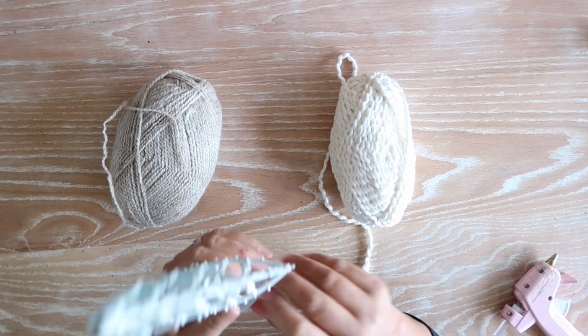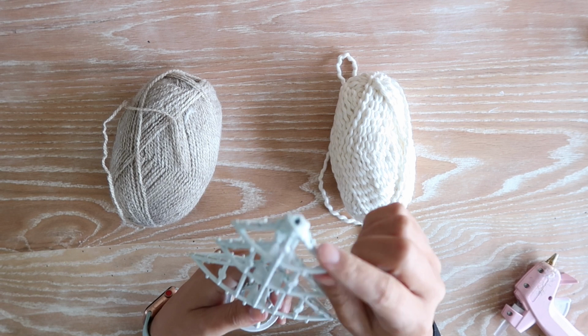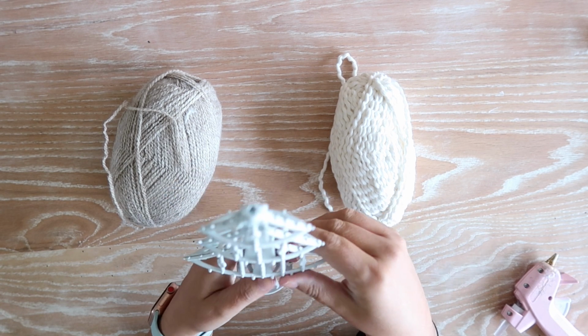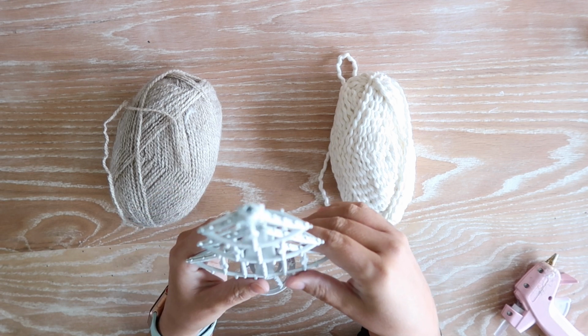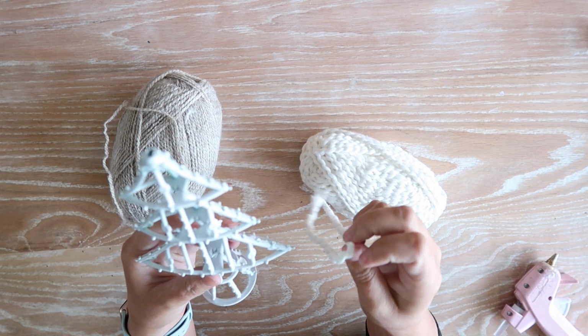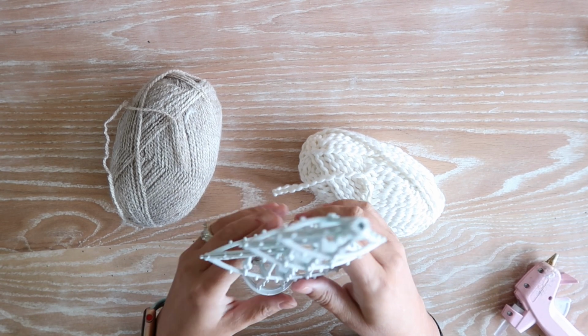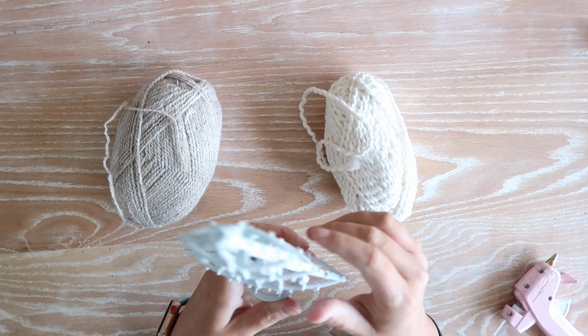I also trimmed off the little things on the side here because they're just a little bit too long for this yarn. If you had thicker yarn, I think you would be okay, but I like this yarn and I wanted to use it.